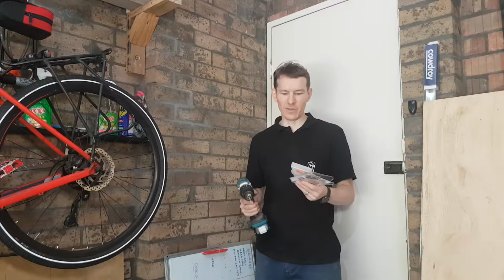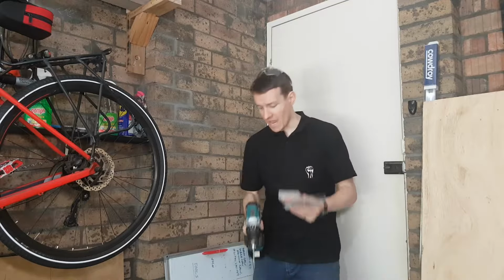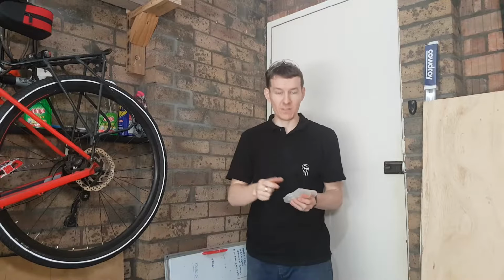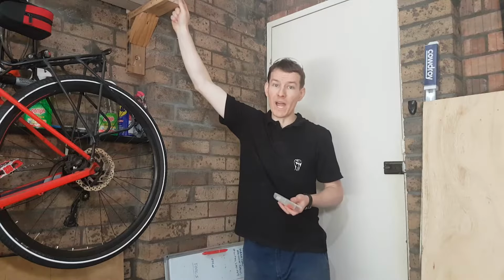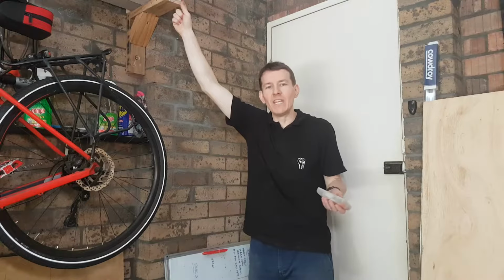And the typical way, you're going to need a hammer drill, you're going to need some decent masonry bits, and you're going to need some plugs, you know, those Ramset wall plugs or just the greenies that you bash in there. It's noisy, it's dusty, and not everyone has this sort of equipment. Now, obviously, if you're making something which is holding a bunch of weight, then you're going to be looking at even bigger anchor bolts and those sorts of things, but you don't need to go that overkill.